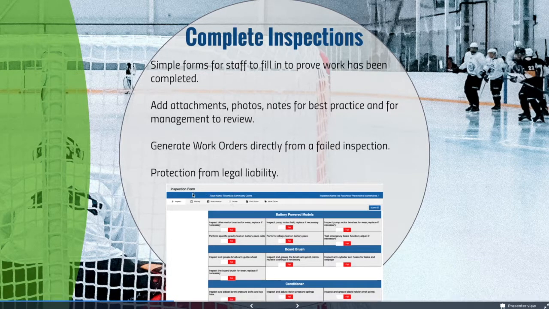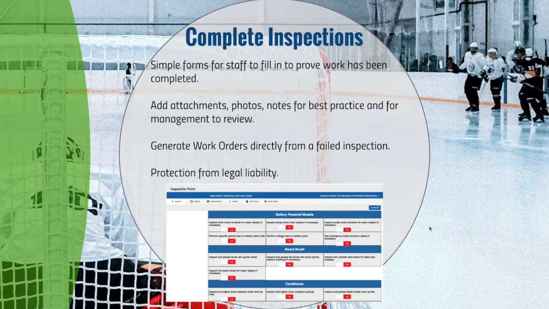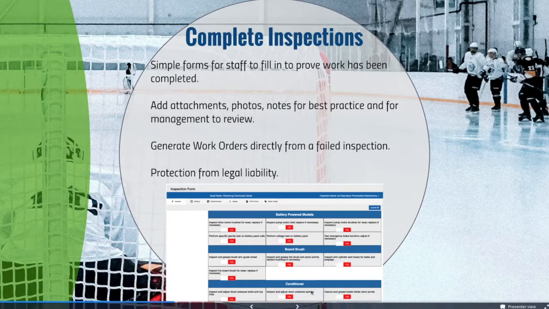So as you see here, this would be an annual inspection for an ice resurfacer. You can be as detailed as you want with information as to what needs to be completed. You can track the history of your work orders, add attachments, notes, create a print form if you don't have electronic devices or Wi-Fi, in order to have those standardized templates. And this helps you improve and validate that work is getting done within the facilities.